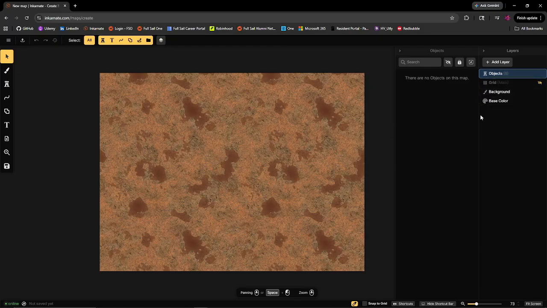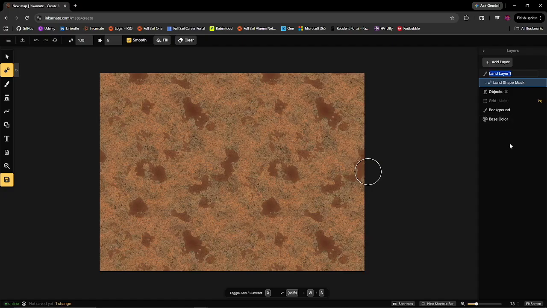For this layer, we're going to want to do a land layer. This creates layers upon the map that can only be affected when acting upon that specific layer. Anything on the layer under it will be done under that topmost layer, hiding a lot of things that we are not ready for our players to see, such as objects or textures, and that's exactly what we want. If you're not really following along with what I'm saying, I can show you later on in the video. Trust the process, adventurer.